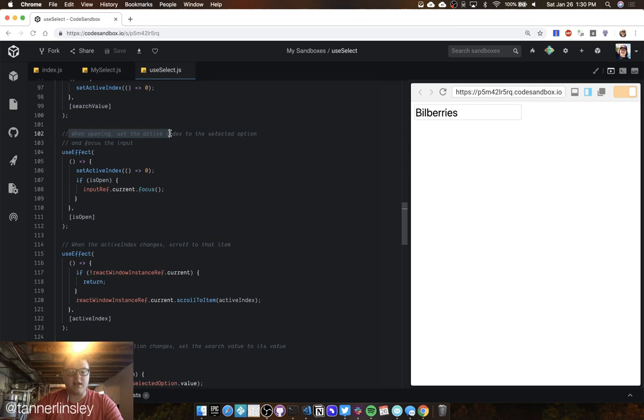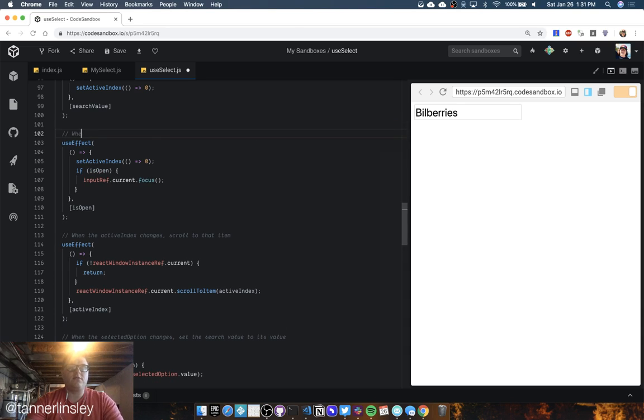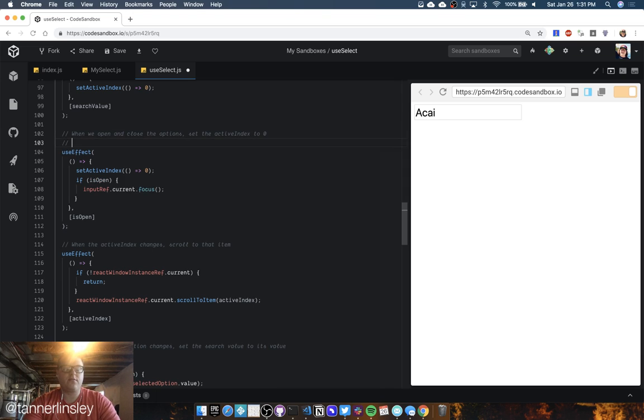When opening, set the active index to the selected option and focus the input. Well, that's technically not what we want to do anymore. What we want to do is, when we open and close the options, set the active index to 0.